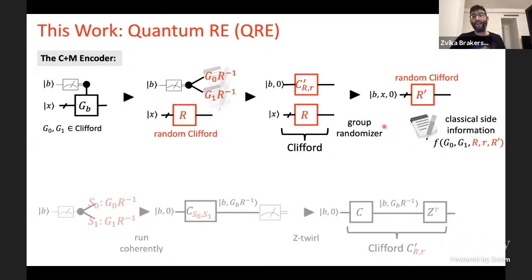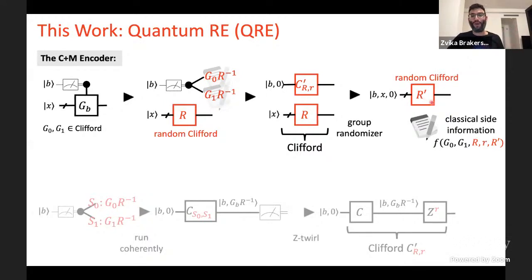Importantly, I use the fact that this group randomizer hides the circuit that I used, because I don't want to leak these randomness values. Otherwise, these encodings are not going to be private. So this is essentially how the encoding works. I took this somewhat complicated quantum circuit and converted it into this, I claim, arguably simple form.